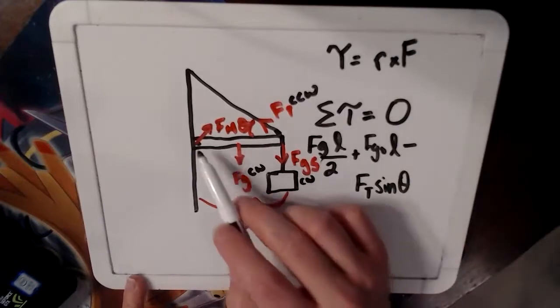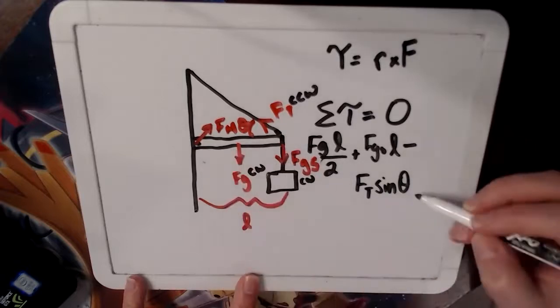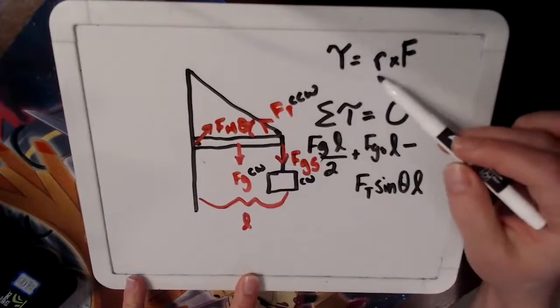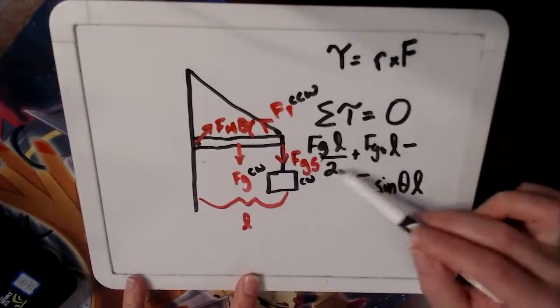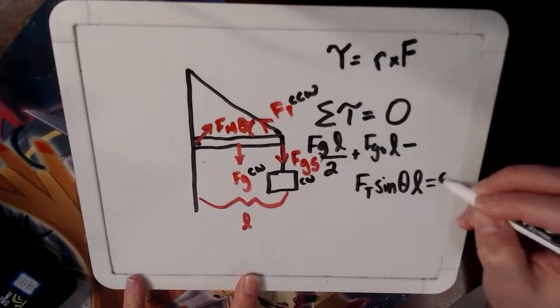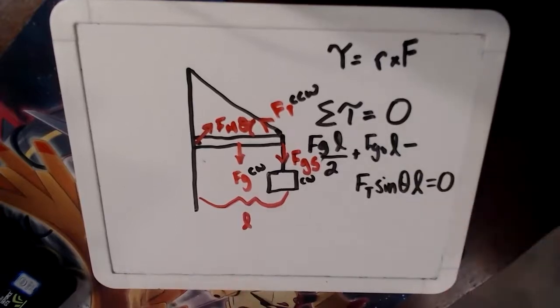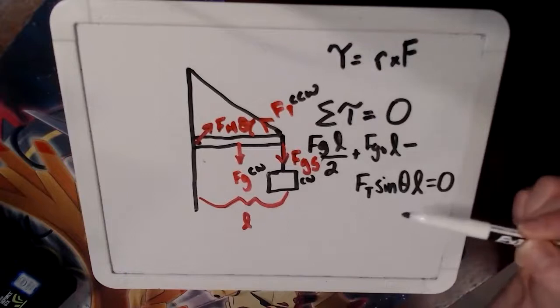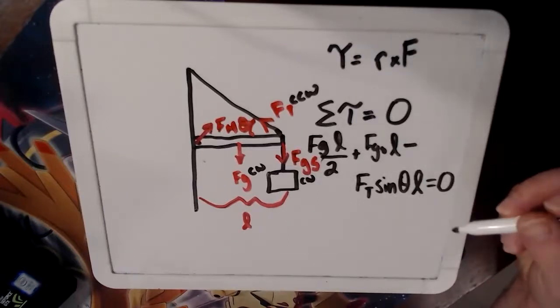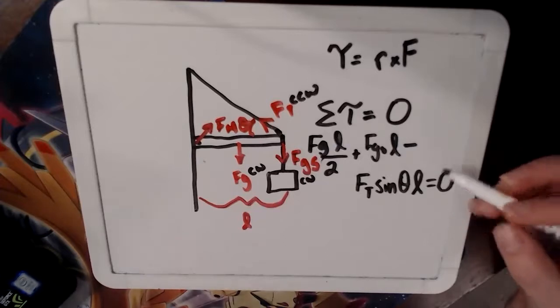And then how far away is Ft sine acting from this? It's acting L away, so we've taken into account our R and our F for our three torques, 2 clockwise, 1 counterclockwise, and when we combine them, we find them to be equivalent to 0. With this, depending on the information you're provided, you would be able to identify any one of these unknowns because we only have one statement of fact, like a system of equations from your Algebra 2 class.